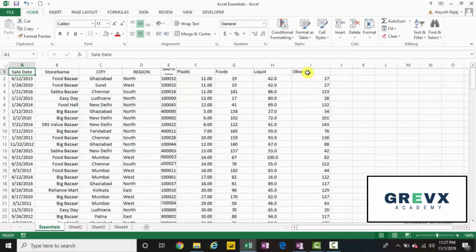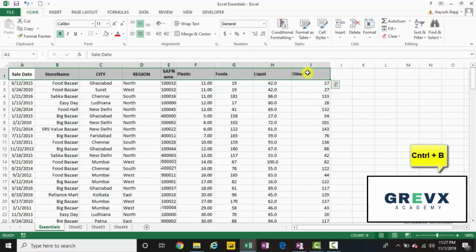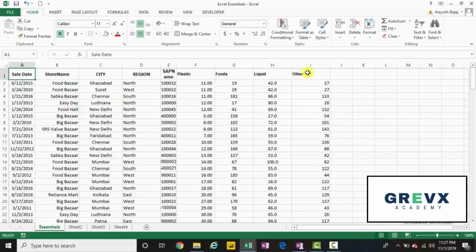Okay, having said that, now our goal was to select the column heads. So how do we select the column heads? Control, Shift, right arrow key. I need to make this bold. Shortcut, Control B. Alright, Control B. Okay, now I can identify the column heads at least.